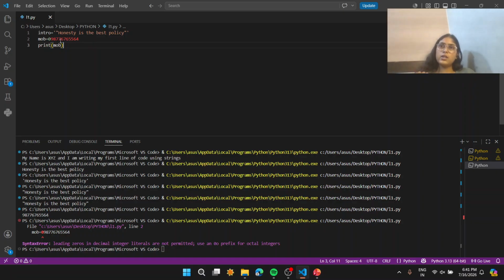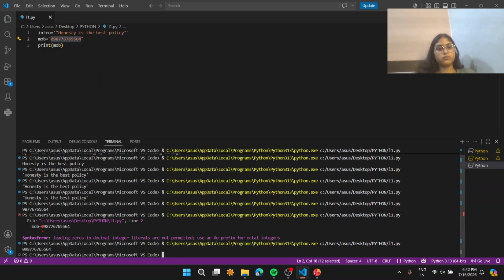But what if someone has a zero as their first digit? How will they print the number? In such cases, we use the string. Now it will be easily printed. See, Python takes a leading zero as a wrong input. So for many things, like phone numbers, PIN codes, passport numbers, your flat number, roll number, if it starts with zero, that can cause a problem. So we store it as a string so that there is no problem.